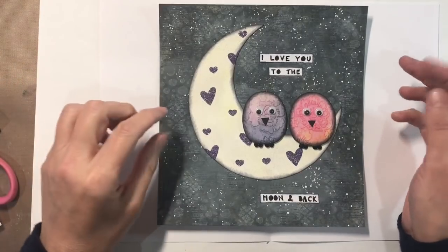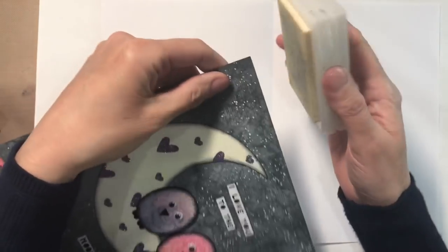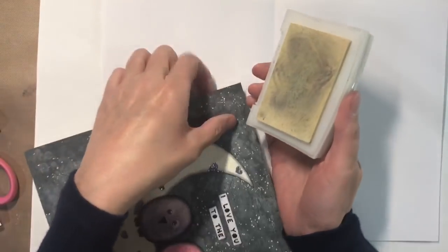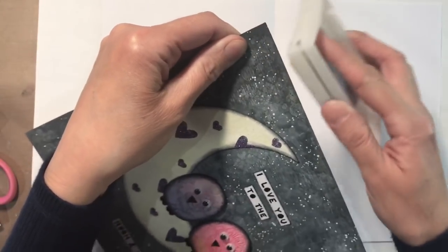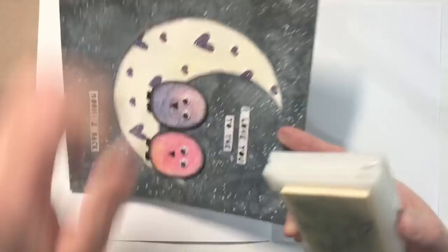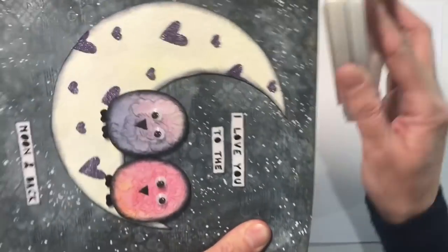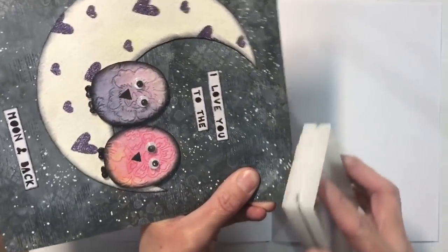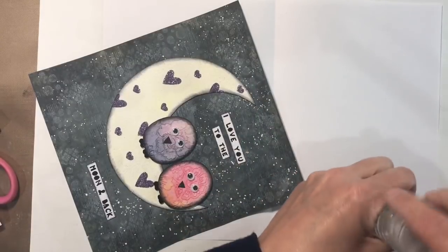I just want to add some embossing powder to the edge of my page, some bright white. And so I've got my Versamark embossing ink, and I'm just going to rub it on the edge of the page like this. Let's do the top part first. I'll do it one part at a time and then give it a good shake.